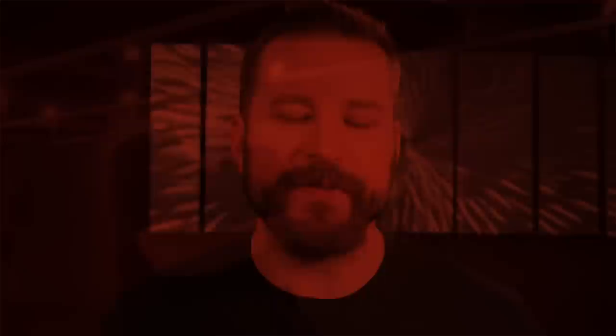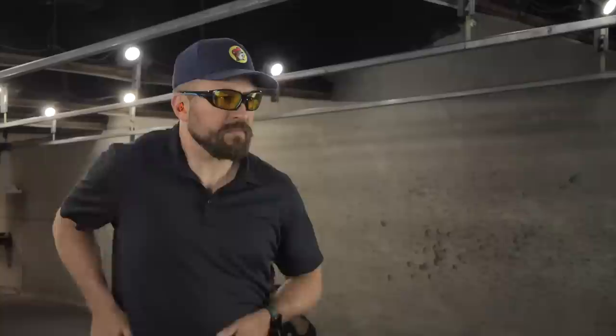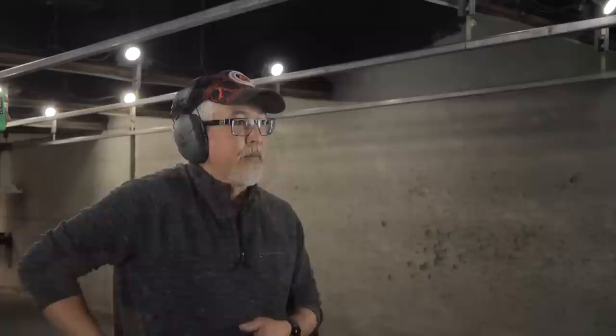The IDPA 5x5 classifier, for those not familiar: it is a four-string course of fire requiring 25 rounds and one IDPA target at 10 yards. Points out of the zero zone add one second each, the edge adds three seconds, and a miss is five seconds. It's a good benchmark training drill to see where you're at, and it's great to do cold since the round count isn't that high. Admittedly it only tests recoil management, your draw, your reload, and your strong-hand shooting — but that's exactly what a compensator improves.